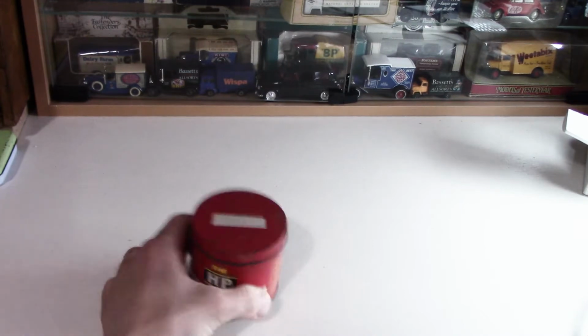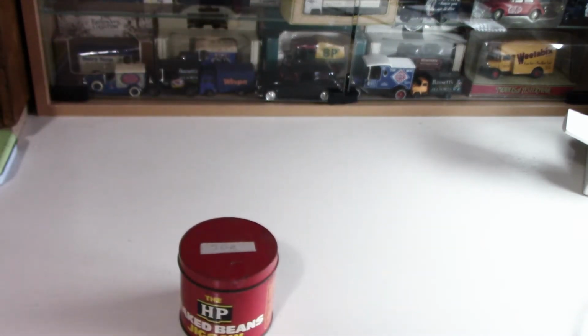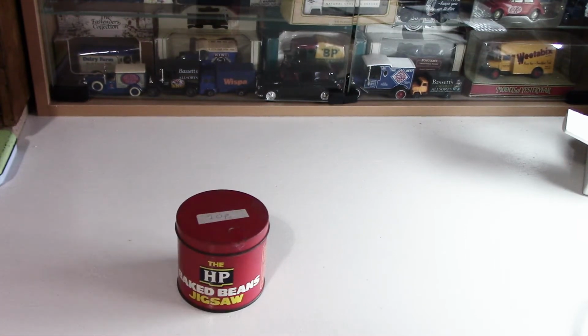Okay, so that's that one. Now this is a really interesting one, and I bought this from a car boot sale because you can see it says 20 pence on it. That's how much I paid for it, and that would have been good enough just for the tin, but as you see it says the HP baked beans jigsaw. Now this is from about the early 1980s.